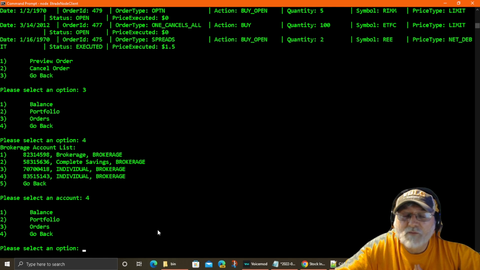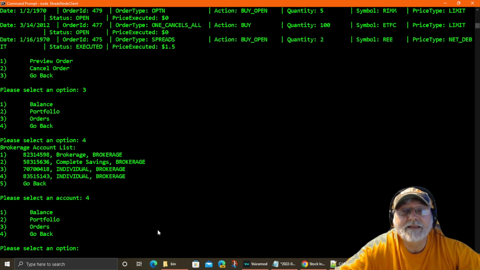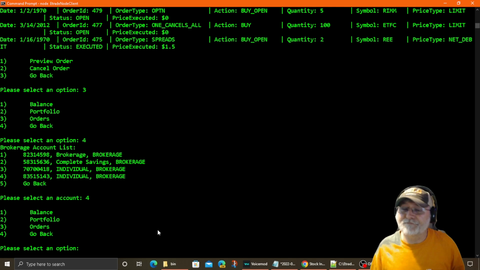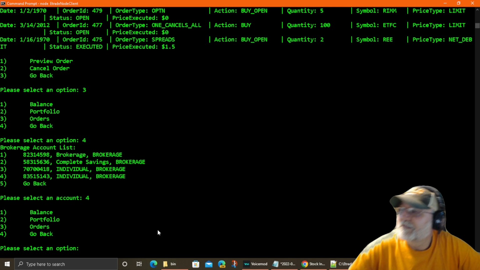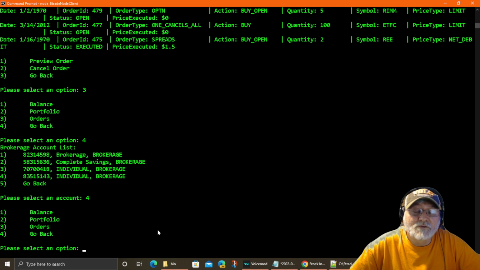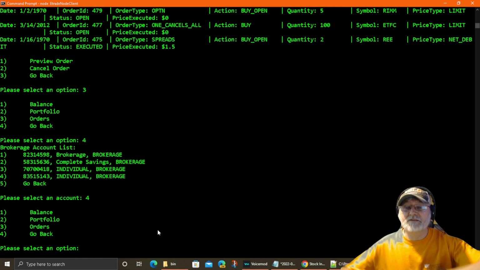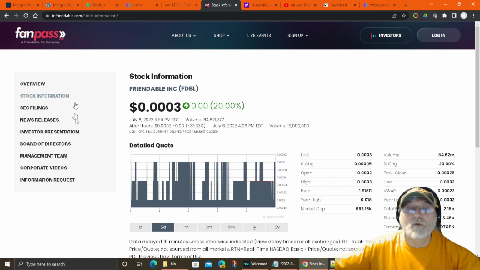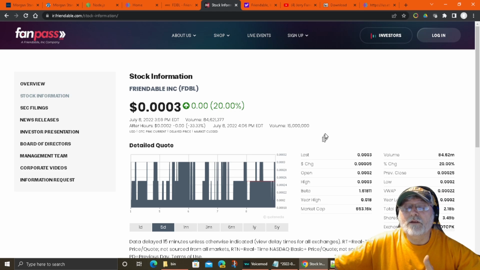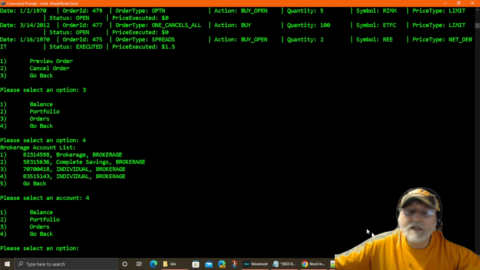And like I said before, this is what companies use to update current stock prices for their companies. This is how they get that to work on their websites. This is an application program interface. And whether it be JSON, Python, or Java, you should be able to access it on the web to update a stock screen like FanPass is doing. This is exactly what FanPass is doing. They've got a corporate account with a brokerage, and they're hitting a service behind the scenes, and they are keeping their stock price up to date in their web interface. When this stock comes up, it'll keep it current. So anyway, that was a quick and dirty.